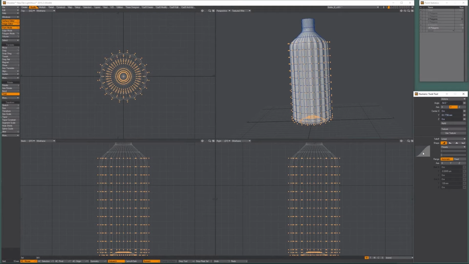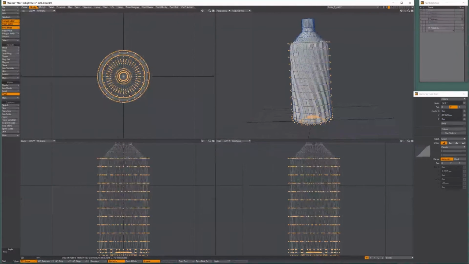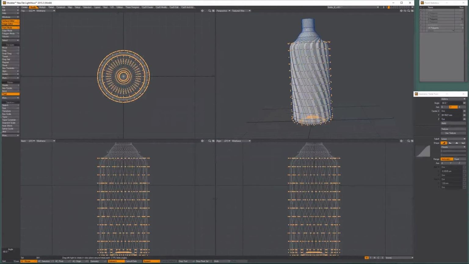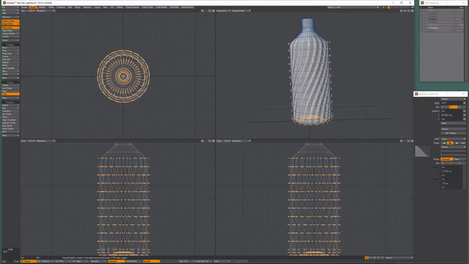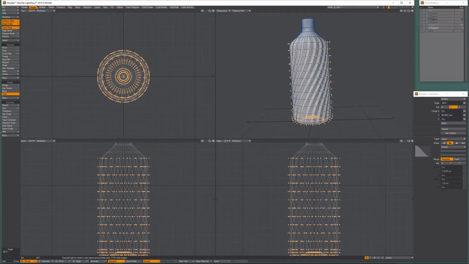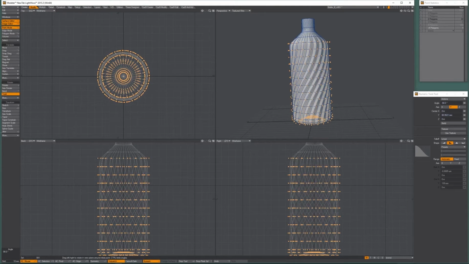we'll add a bit of falloff, and we'll see which way around this does it. There you go. So rather than that way around, I want it to start at the top. We don't want to twist the geometry at the top. That doesn't want to happen. So I'll flip this. There we go, that kind of thing. That's what I'm after. And we'll make sure we do it by a neat amount.